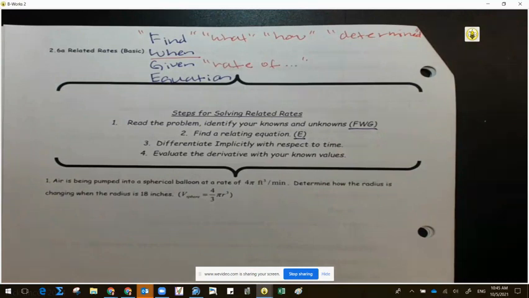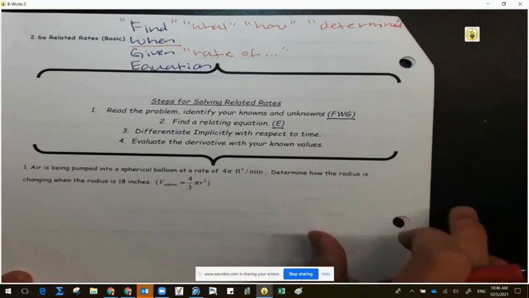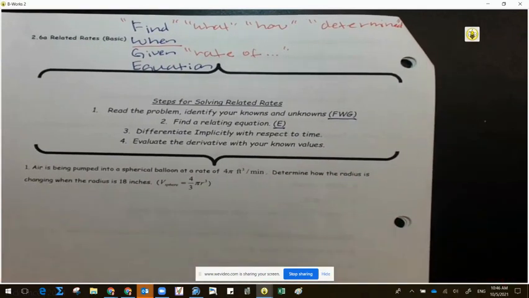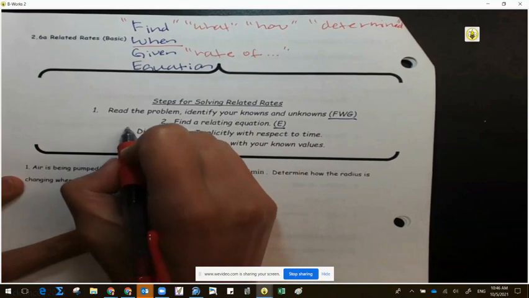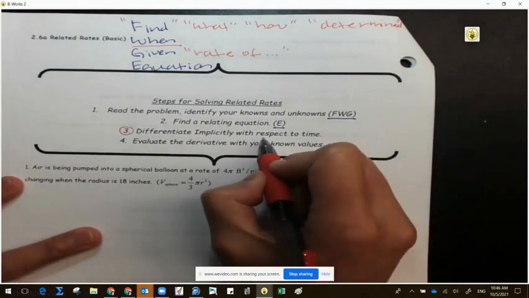For example, a simple equation that I'm not going to give to you is the area of a circle, which is pi r squared. Those I want you to know. What is the area of a square? Base times height, but in a square, base and height are both the same. Oh, side squared. So we'll get familiarized with them, so don't worry about trying to figure out which ones we have to know. Three is the main important thing in my opinion.